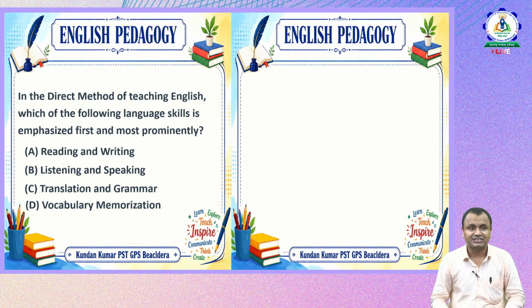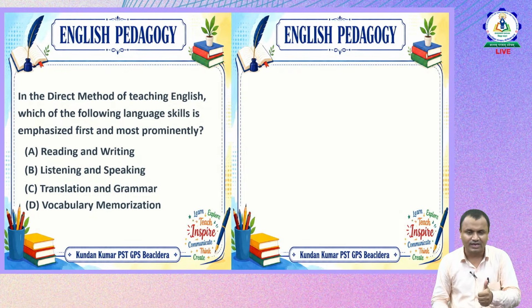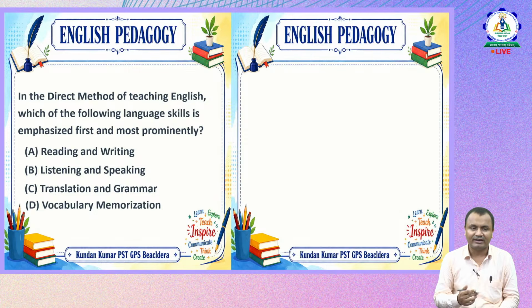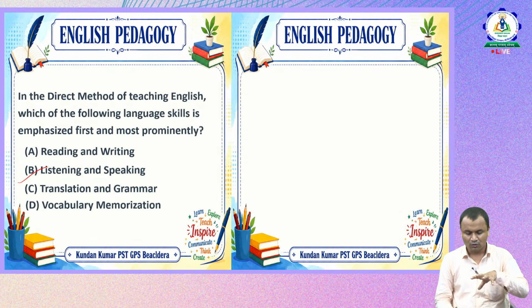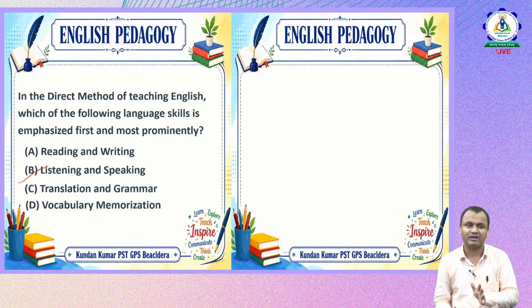In the direct method of teaching English, which of the following language skills is emphasized first and foremost prominently? So if you are executing any lesson through direct method, on which skill will you focus more? If we are using direct method, we definitely focus on listening and speaking more. If we are teaching through GTM or the grammar translation method, our general focus is on reading and writing. If we teach through direct method, our general focus shifts towards listening and speaking. We give the opportunity to the student to listen well and speak well while teaching through direct method.